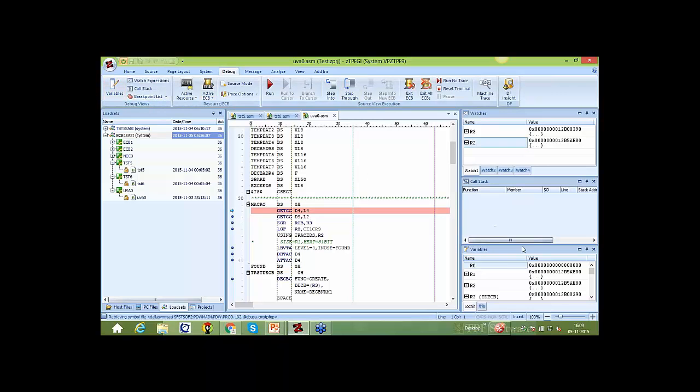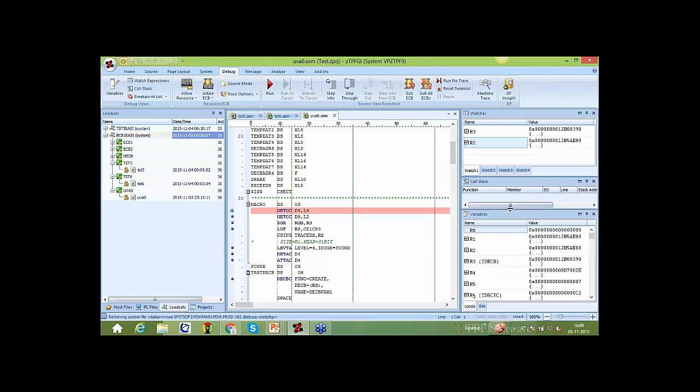Variables. Variables is a view where you can see all the TPF registers present from R0 to R15 and as well as the EBW and EB0 areas. Whenever the instruction is executed, the registers present in the particular instruction will be highlighted here.